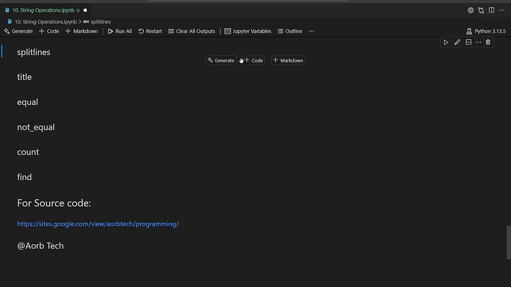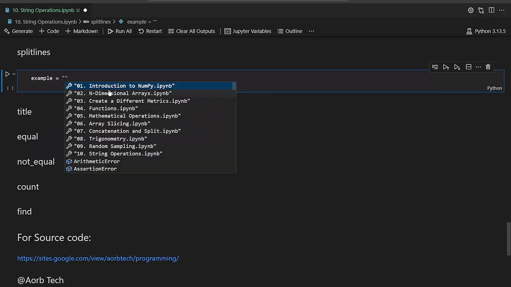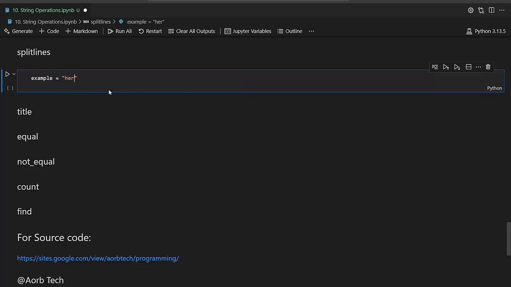Now we're going to take a look at splitlines. What it does is something very similar to split, except that instead of looking for the empty space characters, it looks for the newline characters. To demonstrate this, we're going to create a new example string. And within, we're going to use the newline character, a newline character, a newline character, string.